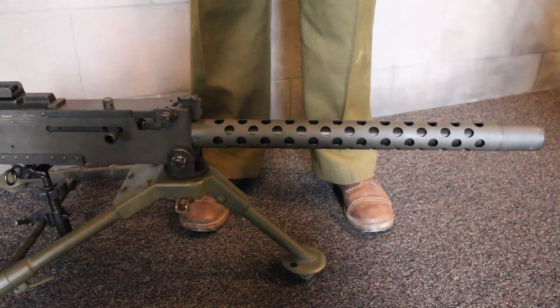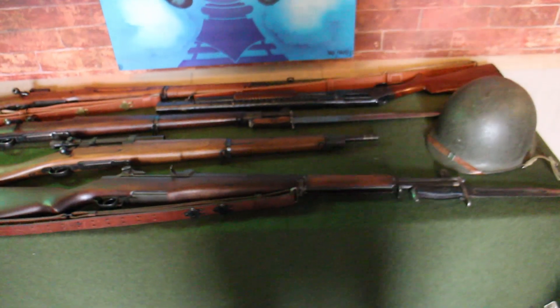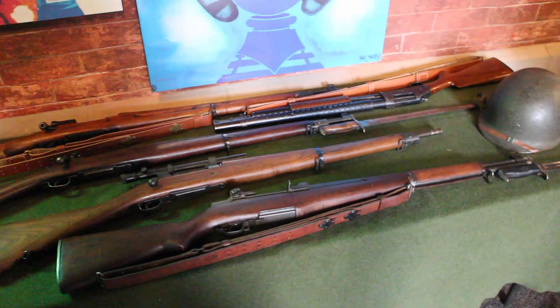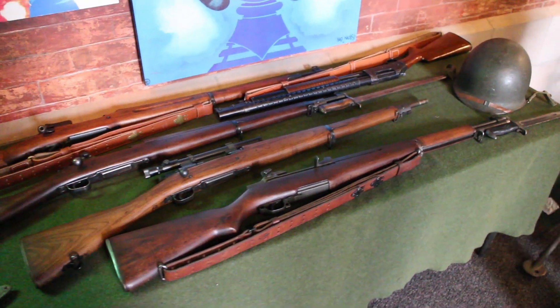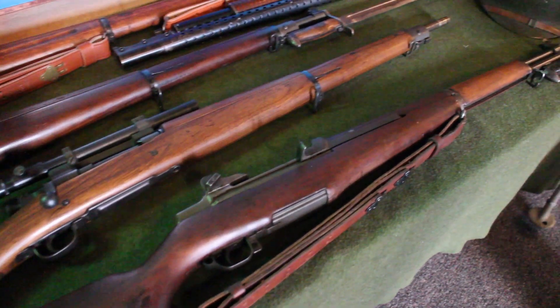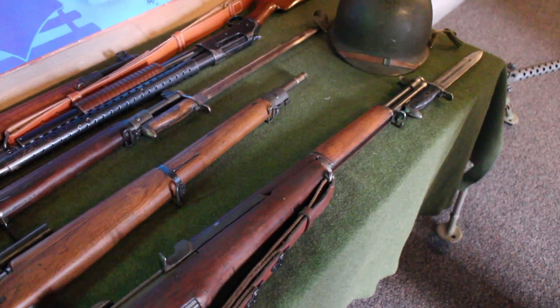On the tables, I also have some of the small arms used by the American forces in the Pacific Theater of Operation and the European Theater of Operation. We have the M1 Garand rifle. It started production in the late 1930s and continued into the 1950s. It was utilized in the Second World War, the Korean War, and then was in the Lend-Lease program where it was given to other nations being aided by the United States.